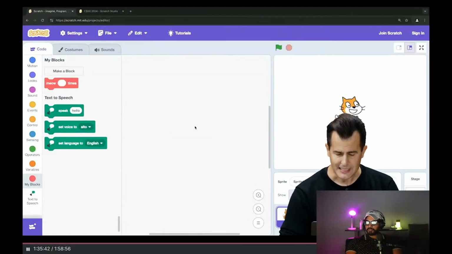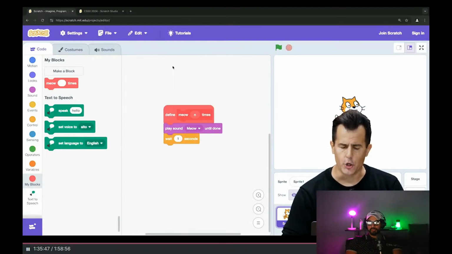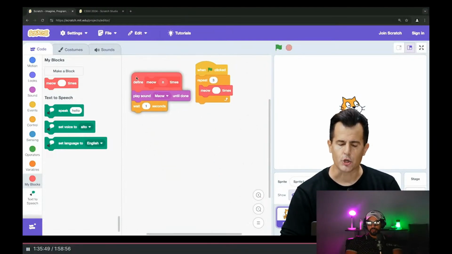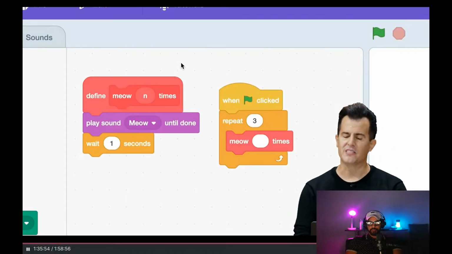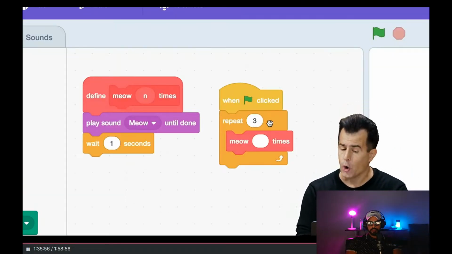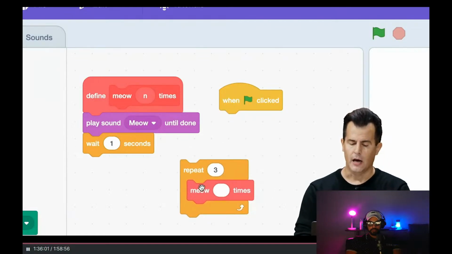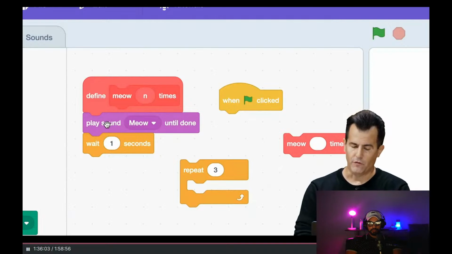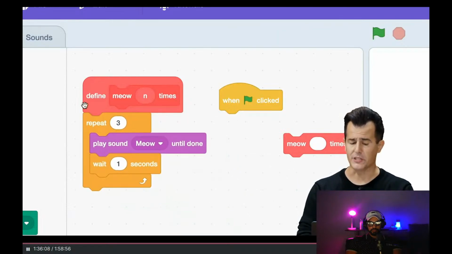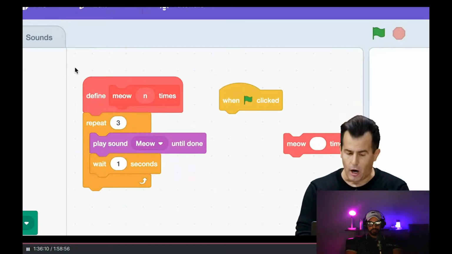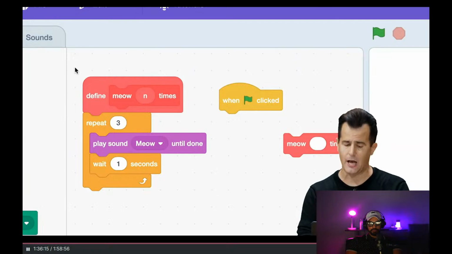In one place. And I'm going to make one modification because my goal now is to make a new and improved version of meowing that actually takes into account how many times I want the cat to meow. So instead of using a loop in my own program under when green flag clicked, I'm going to detach this temporarily. I'm going to move this away. I'm going to move this code over here, and I'm going to reattach it here. So focusing for the moment on just the left, meow is now defined as repeating 3 times the following 2 functions, play sound and wait.